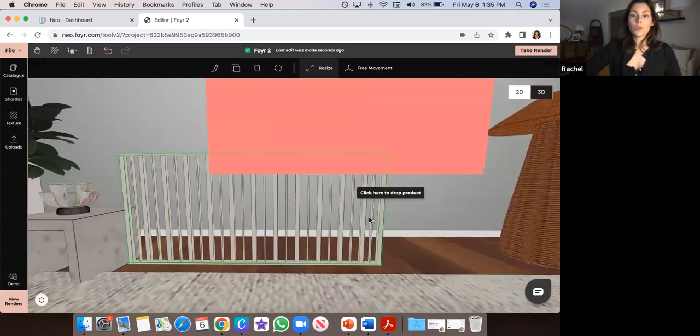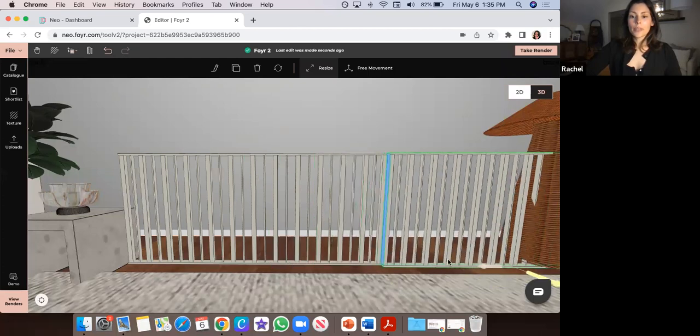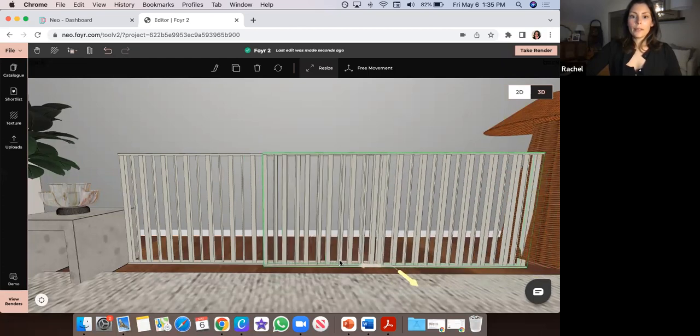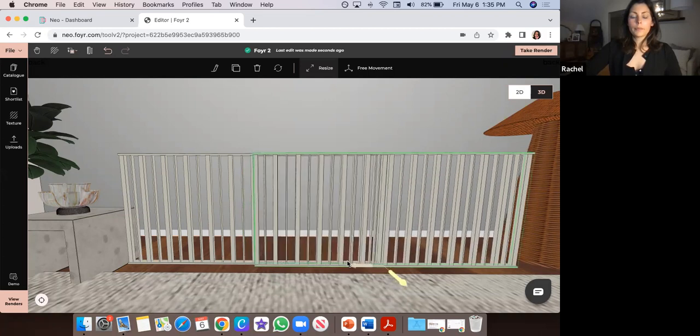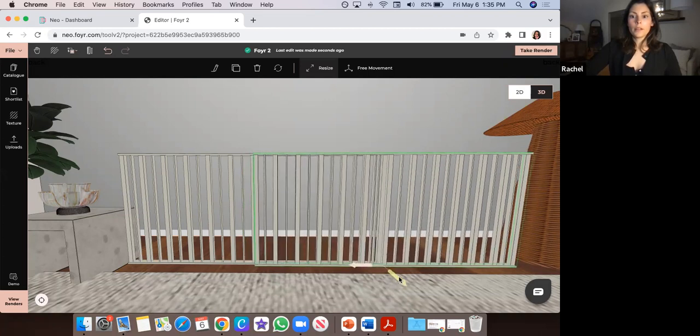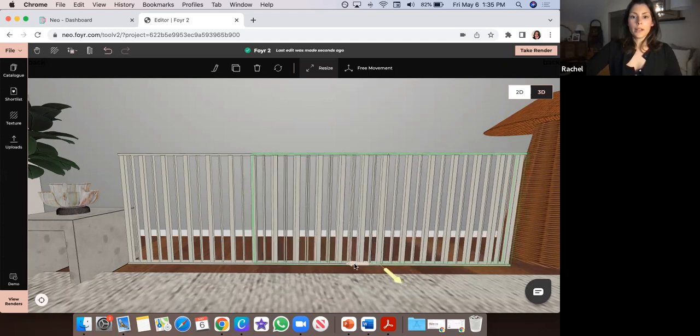And what you can even do once you've cloned it is, say it doesn't need to cover this whole space, you can overlap it and then just work it in. So there we go. Kind of push it in, and then you can work it that way.